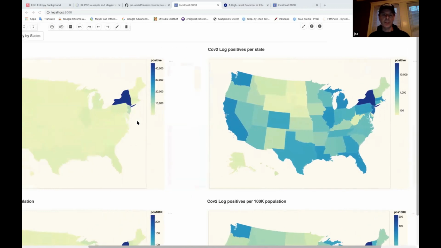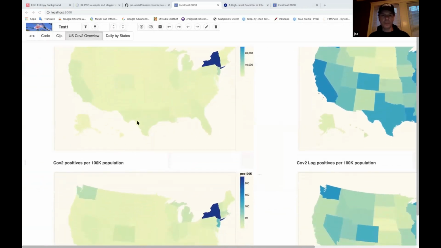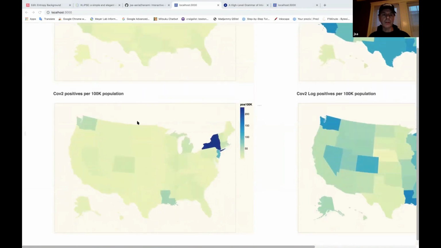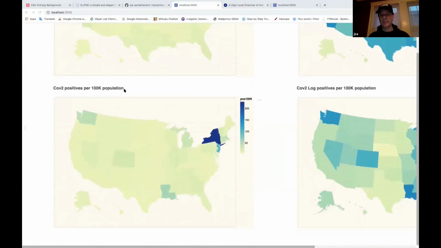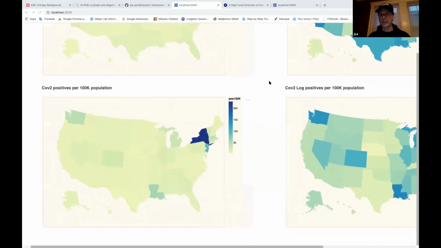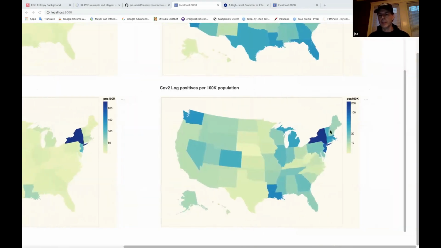And if we go down here, this is per capita, which is definitely a more useful, a little more informative, less misleading view than just the raw counts. And this is a log of the per capita stuff. And so there you go.